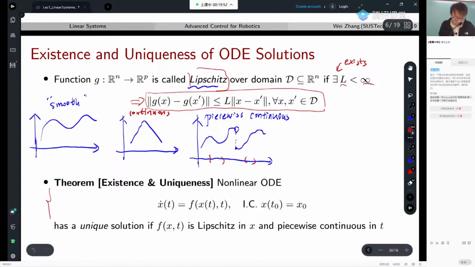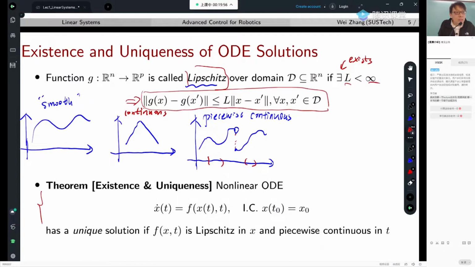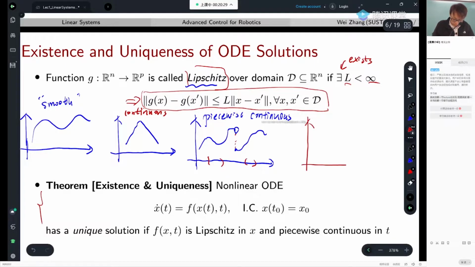What does this mean? If you move away from x to x prime, another point in D, your function value will be changed. It just says the change of the function value is bounded by a constant times that. In one dimension, it will be just a derivative, somehow upper bounded. In high dimension, it's slightly different. Lipschitz continuity is more strict, it is required. If it is not continuous, it is definitely not Lipschitz continuous.